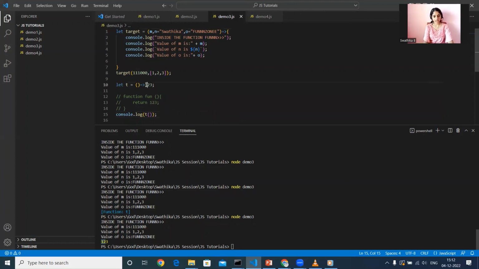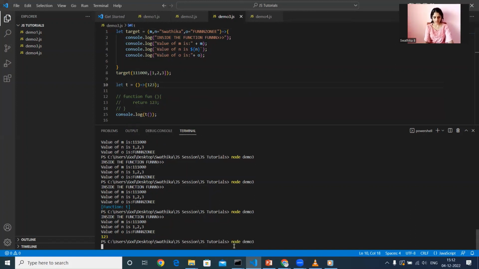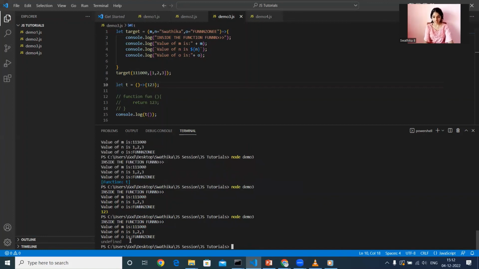But now, funny story. What do you think is going to happen now? Let's just check. You see, it gives undefined, because when you add two curly braces, you should make sure that you give the return statement. Without curly braces, just 123 will work fine.